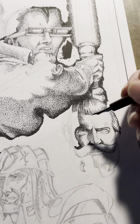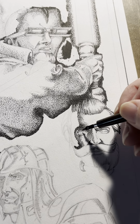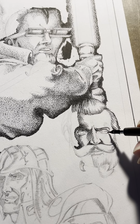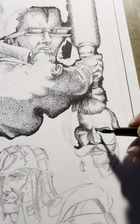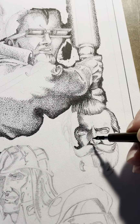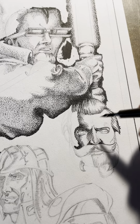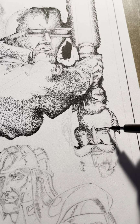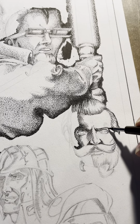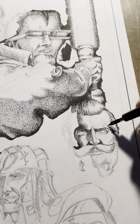So that's the reason why, take a look here, I have detail around here, more light, but here I got a lot of dark. I'm probably going to go in. I think what I'll probably end up doing is I'll put darks, not like this type of dot series, but maybe like this or this around his eye, which will make him more menacing, more haunted. And I'll increase these blacks on his eyebrows. And then of course, I'll put a little bit here.